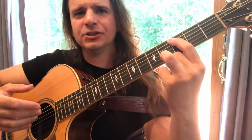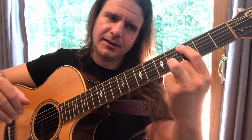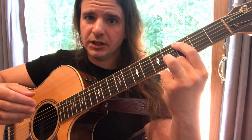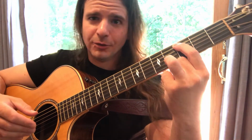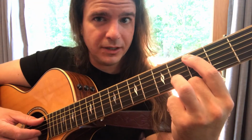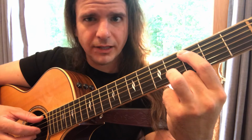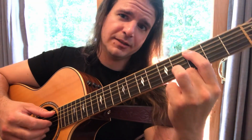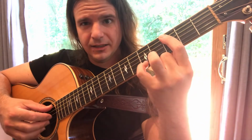So this begins a chromatic descent on the higher voice, which is going to go all the way down until it reaches the open B with each subsequent chord. This shape with the E flat, three notes, C, E flat, and open G, makes a C minor chord now. So we went from C major to C minor, that major to minor third switch, E flat to E.